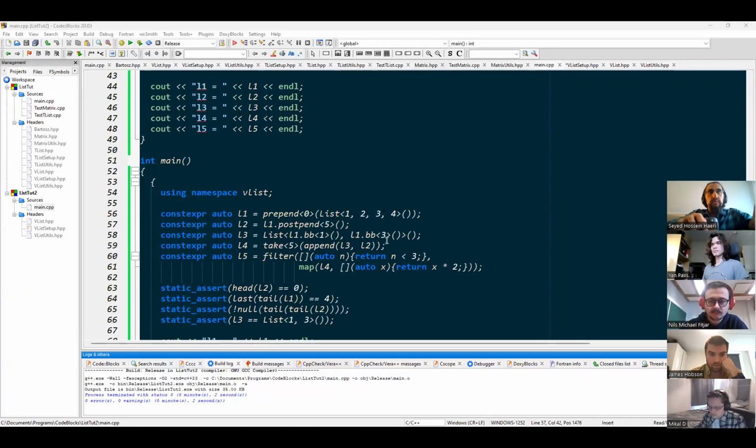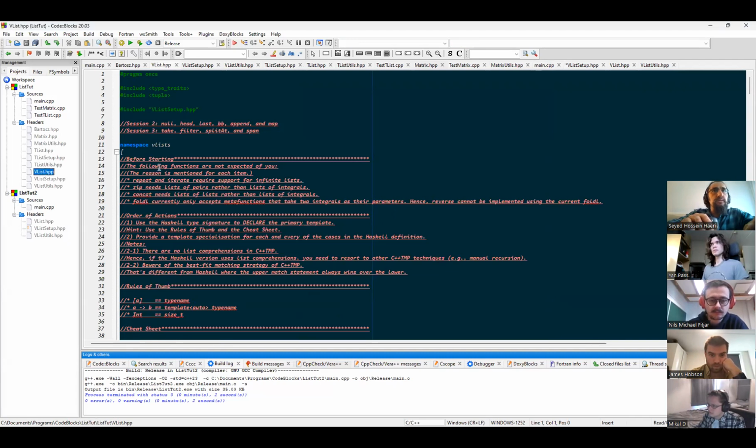Right, so let me go to here. The next one is null. So we would like to write a null function that returns a Boolean given a list that tells us whether your list is null.